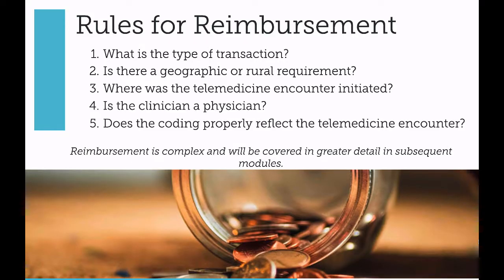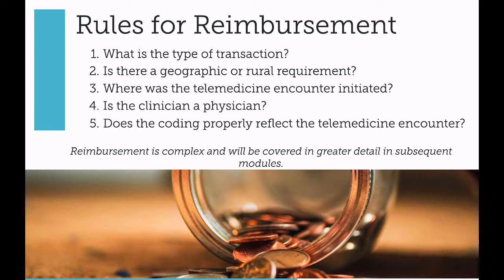You may be wondering why we are discussing geography. It is very important when you consider the rules for reimbursement. We will dive deeper into each one of these areas in a separate module. However, you can see that the type of transaction, meaning who is paying, private or public or concierge pay, where the patient is located, and how the clinician is communicating through video plus audio or store and forward, and the role of the clinician are all very important factors in maintaining a sustainable telemedicine program.